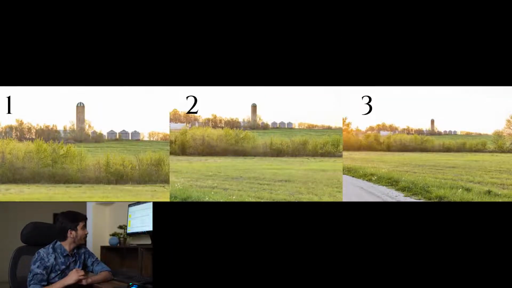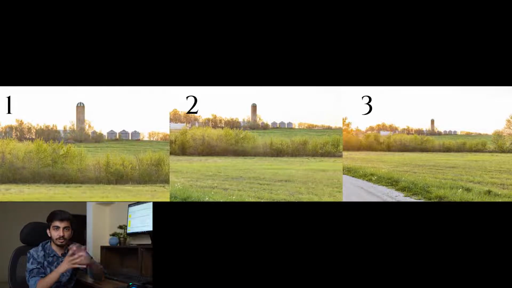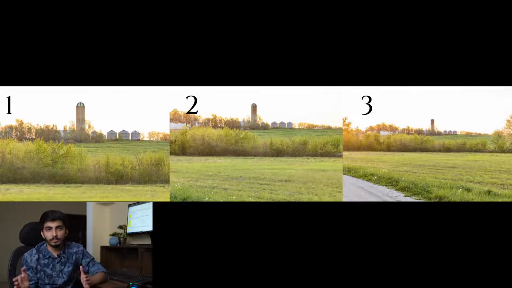Okay, now in the second question we see that the first picture is the most zoomed in and closest to our subject here. The second picture is a little less zoomed in than the first one, but a little more zoomed in than the third one, which means that it is the normal picture, which is the middle of both of these scenarios. And then the third picture is the most wide angle shot, or the picture where we see most of the surroundings. All right, and thus it is a wide angle picture.